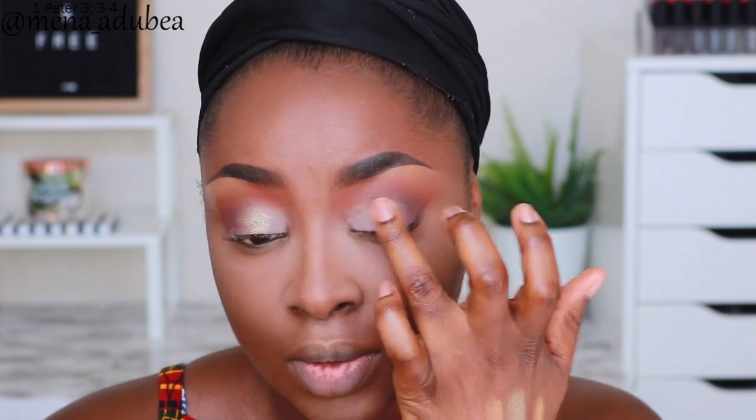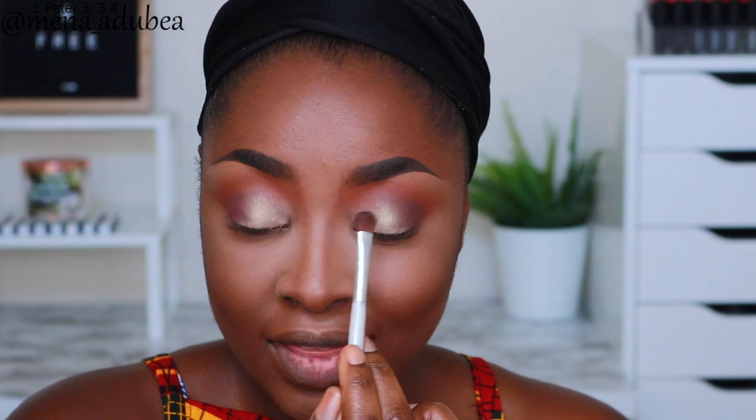Tapping off the excess should be common practice — you do that for every palette, not just cheap ones, because you don't want fallout messing up your makeup. I'm using that green color and placing it right here in the middle to just ombré it a little — ooh, looks pretty! It's almost kind of silvery yellow-green. Beautiful! I'm gonna put this green all over my lid. This is so cute — bomb diggy! Now I'm moving on to the yellow.